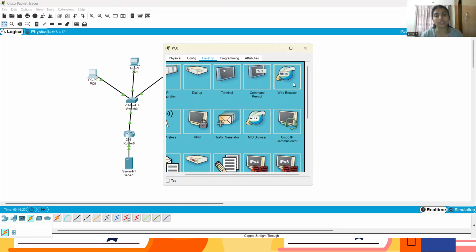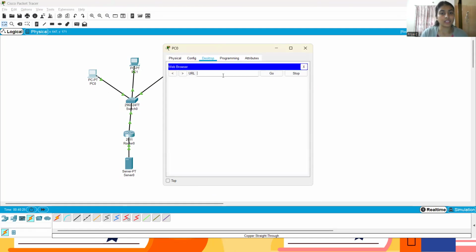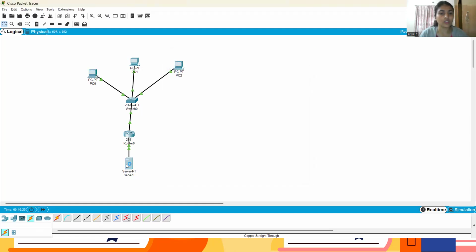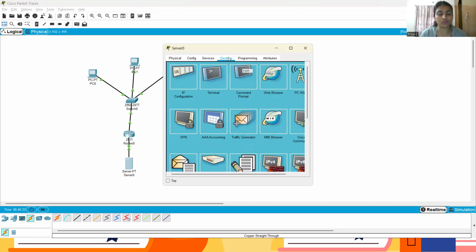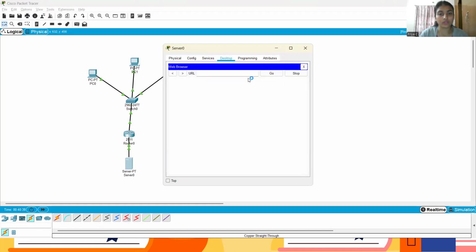First, we have to check with the server only, so we go to the desktop of the server, click web browser, and type http://192.168.2.2. Then I click go. Yes, this page is ready to be passed on to the other PCs.